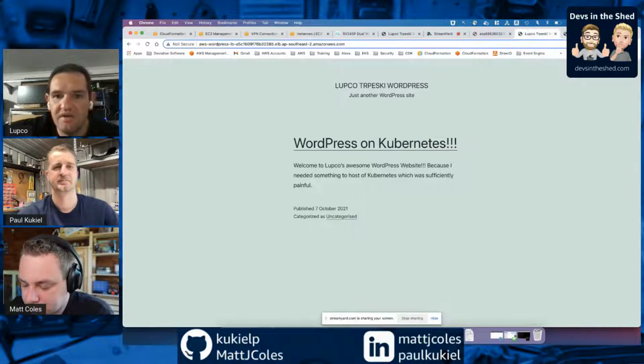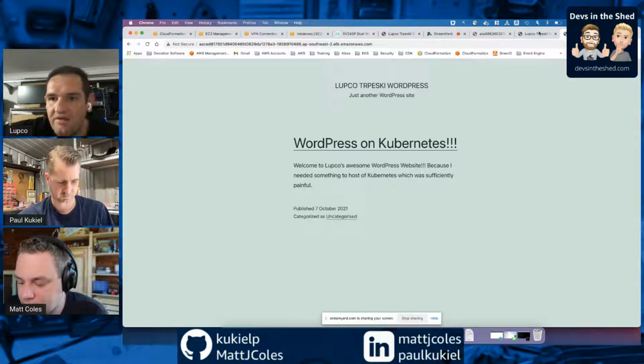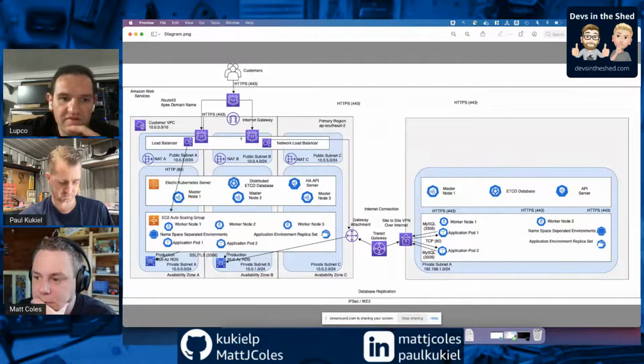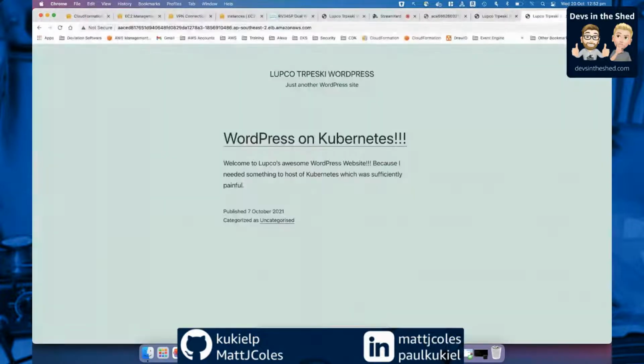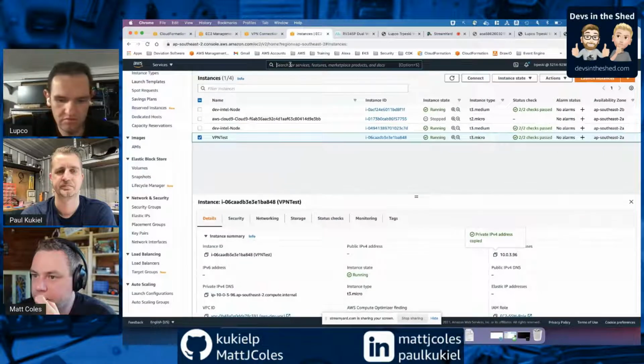So I've now got this one here, which is running on my Raspberry Pi, and this one here that's running on my EKS cluster. And I'll just put that in the chat, but I've actually just created like a better solution. So if you go back to this diagram, I've used this Route 53 component to flick between the two of them. So what I've done is I've just created in Route 53, if I just show you this window.